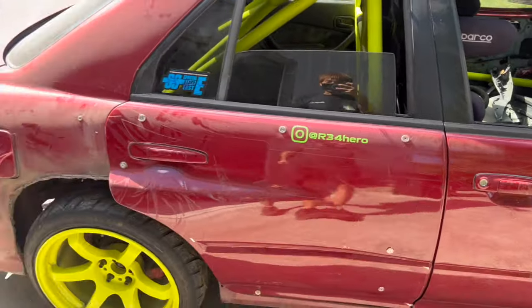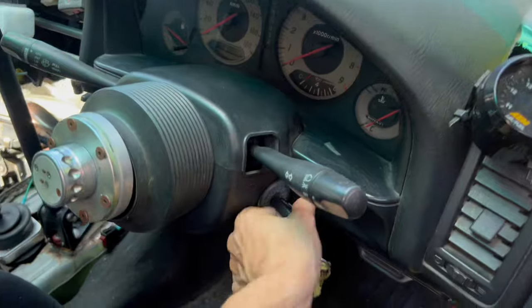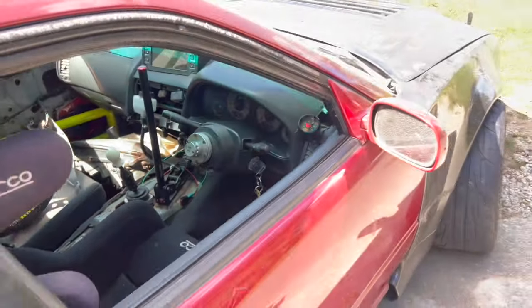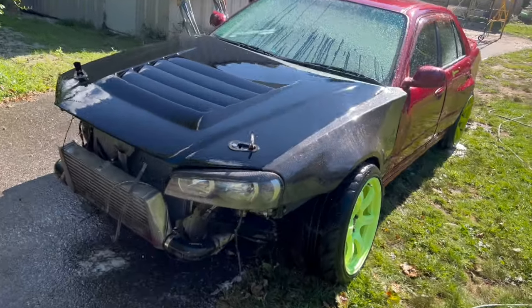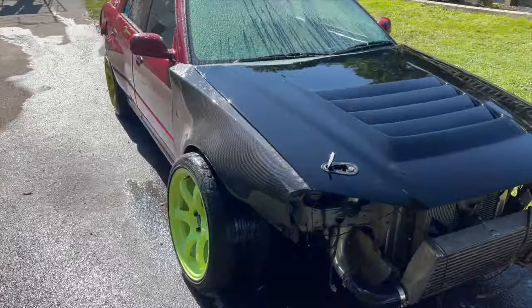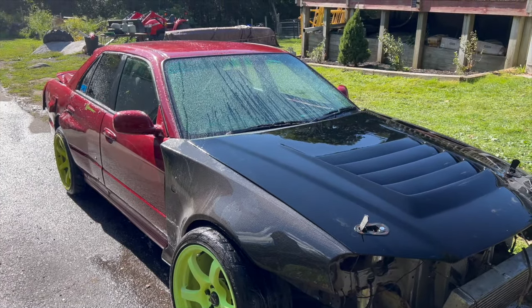All right, after a year, will this start? Light up? Yes, it does. Let's go. Wow, it's never been this clean for forever. But she got washed. Gonna load it up and then let's go to the body shop.